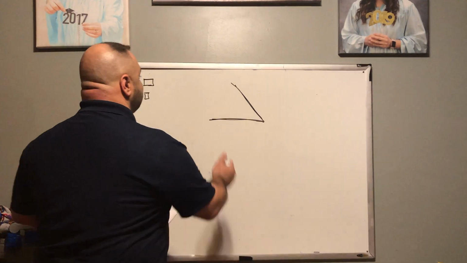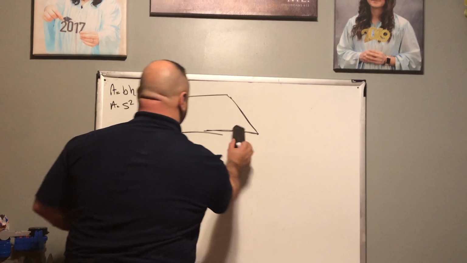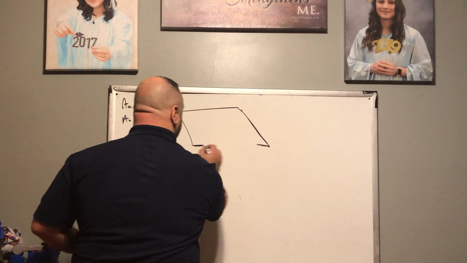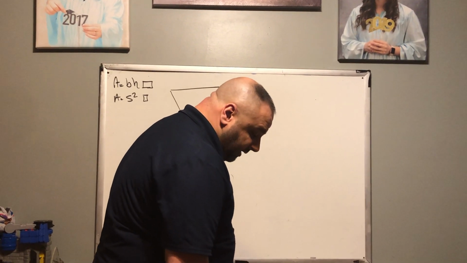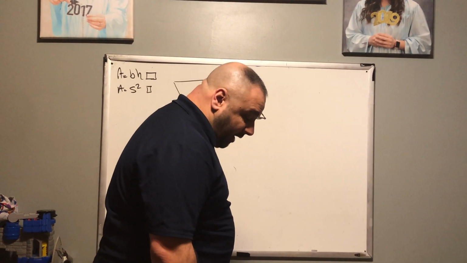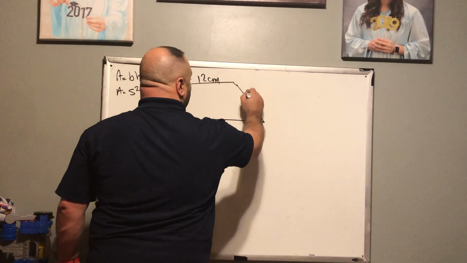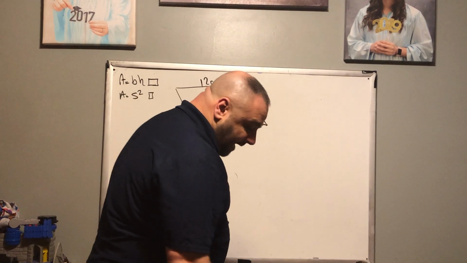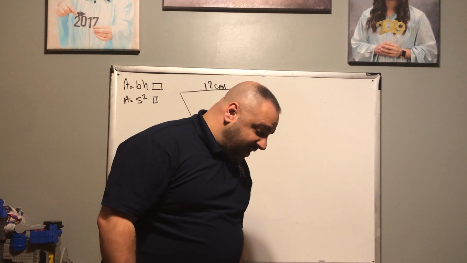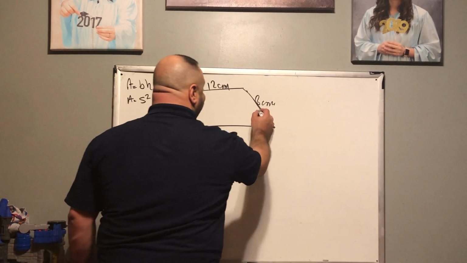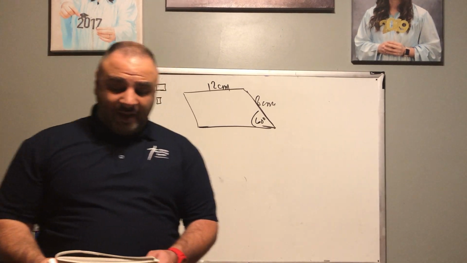Okay, so obviously we're having a parallelogram, so I'm just going to extend those sides. So we have the two adjacent sides of a parallelogram are 8 centimeters and 12 centimeters. So let's go 12 centimeters. We'll go 8 centimeters, okay? Now the question is this. They form an angle measuring 60 degrees. Find the area of a parallelogram.